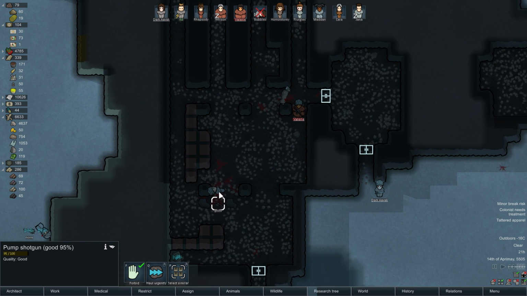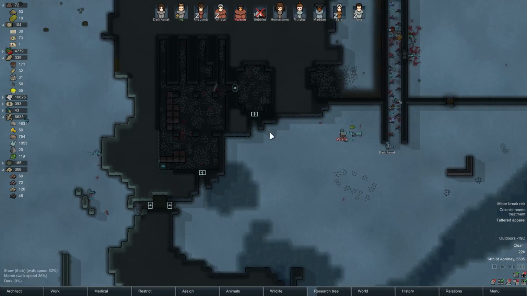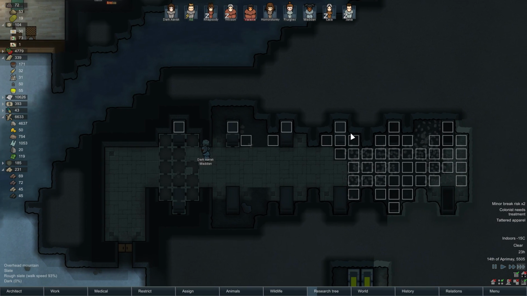Alas. Now we need to bury Bubbles. Dark Aavak, could you please bury Bubbles? Thank you. How suckful. At least you died doing what you loved. Mining, apparently. Bubbles really liked mining.